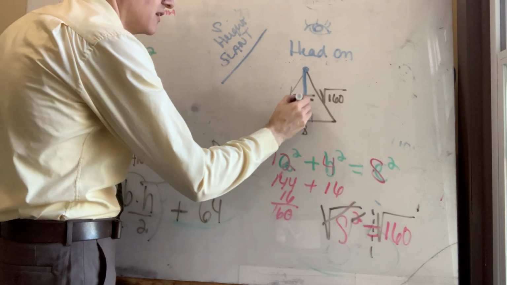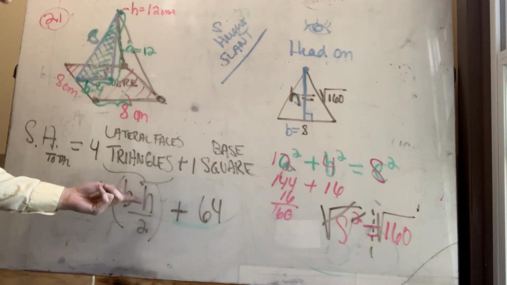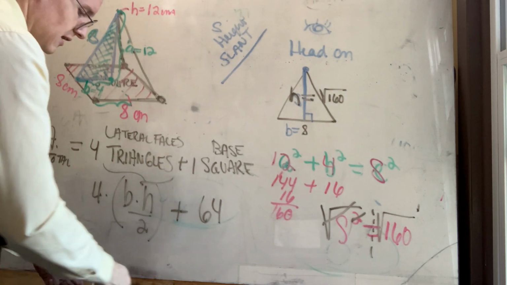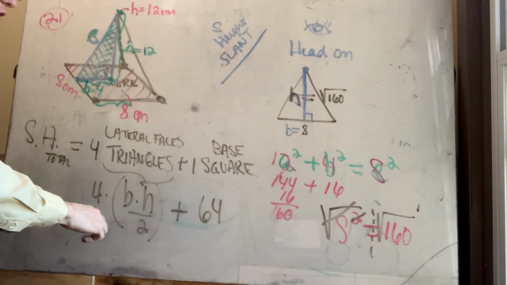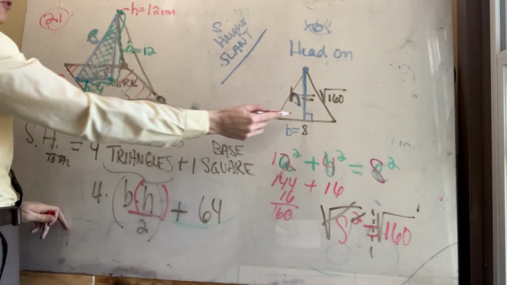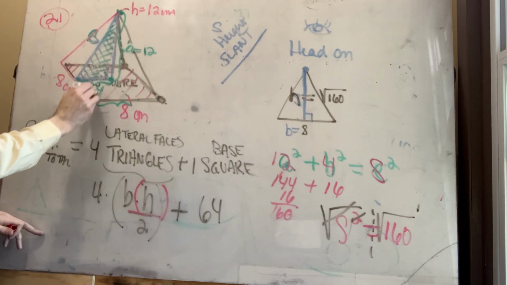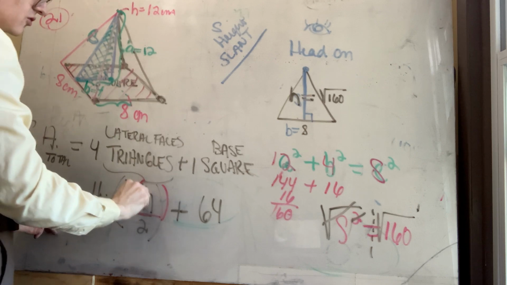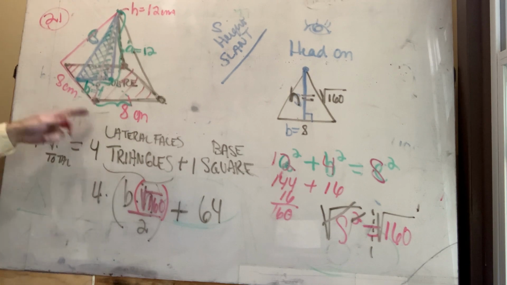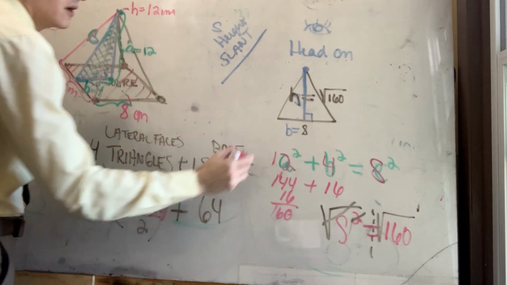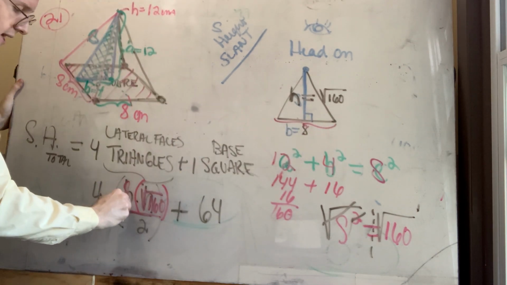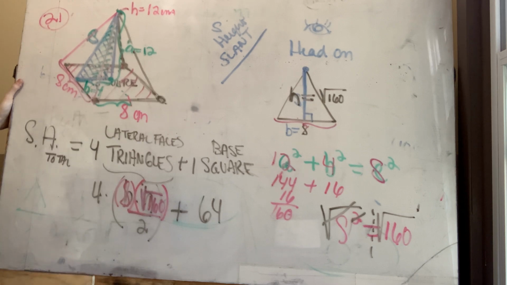This is the height now from the perspective of any one of the individual triangles. I know that the labels keep changing and that is probably a cause for confusion, but don't be deterred, go slow. I'm just calling it height from the perspective of this particular triangle. It's the square root of 160 that I'm tucking in here. The base is appropriately the whole thing, from here to here, and that is 8.